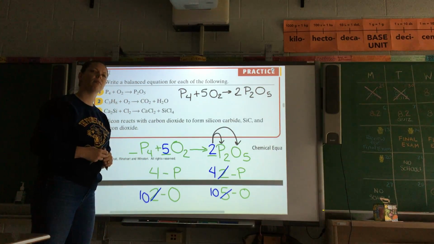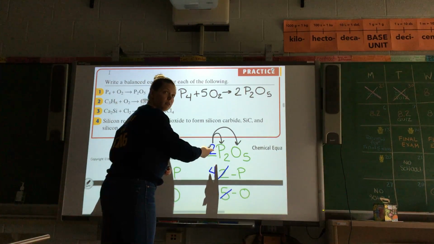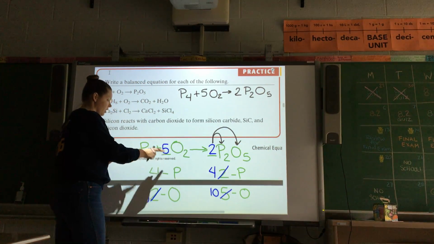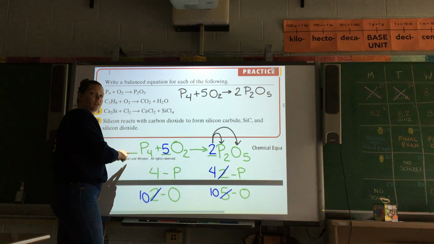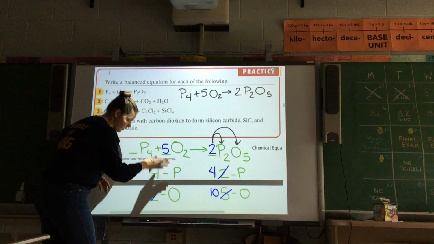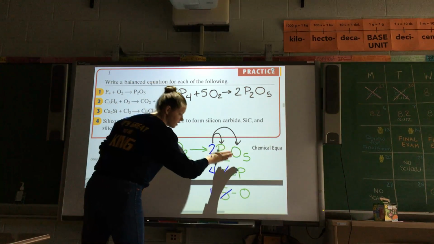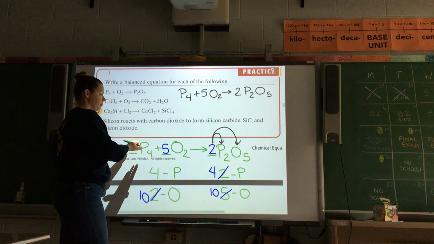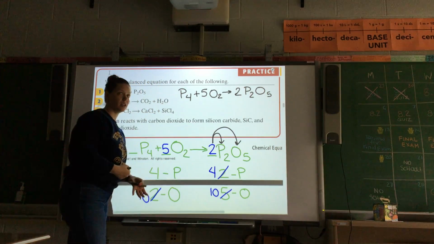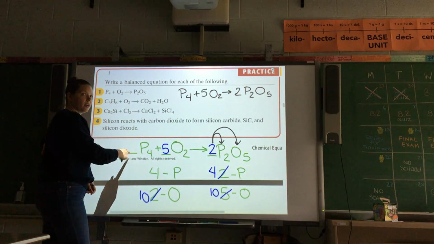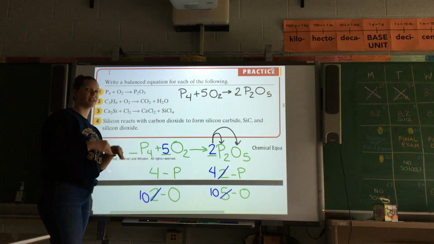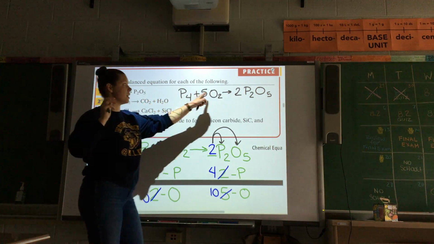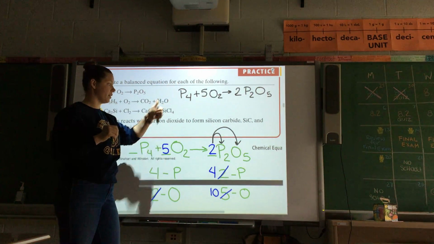So I could have picked any number. So you could have picked 4, right? Because that's also an even number. But then this number would be doubled, you'd have 10 here, and you would have 2 here. So you had to make sure they add up together. We need the same number of phosphorus and oxygen atoms on this side to equal this number of phosphorus and oxygen atoms. And you also want your balanced equation to have numbers that can't be simplified. So if you did 4 here, 10 here, and 2 here, those numbers could all be simplified if you divide them by 2. Alright. Good question. Does this make sense now? This final answer? Yeah. It's balanced and checks out.